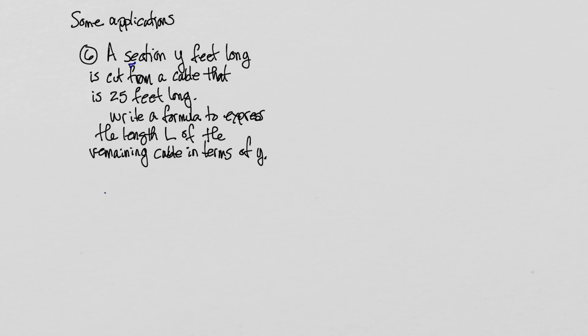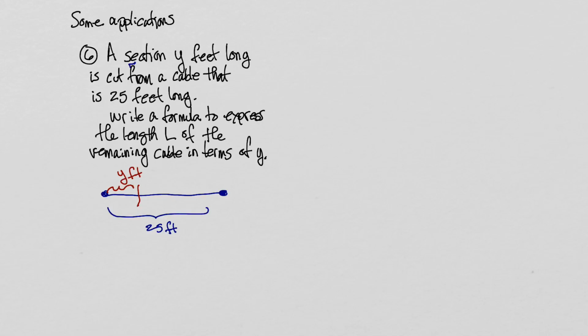So let's draw a cable. Maybe it's here and goes over to here. All right, and the whole thing together is 25 feet. Now from this cable, we're going to cut a section that is y feet long. So come down to the cable. Just imagine yourself doing this. Here's the end of the cable. You're going to come y feet, whatever the y happens to be, 1 foot, 2 feet, 3 feet, whatever, and you're going to make a cut. So suppose you make that cut right here, and that this distance here is y feet.